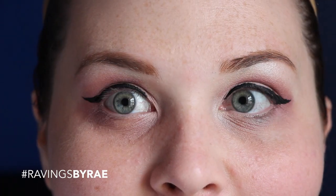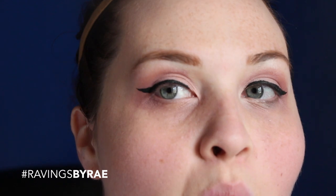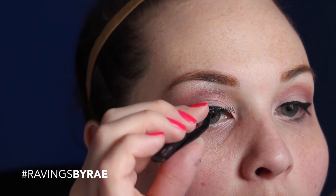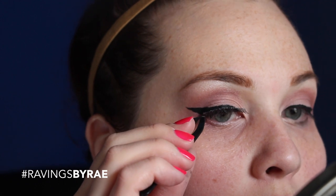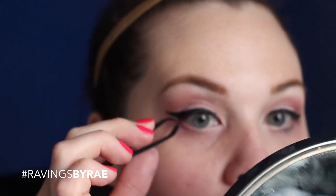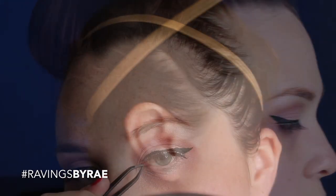These are my two favorite eyeliners to use. I was going to show you how I do my cat eye but I suck so hardcore at it that I'd rather not embarrass myself — it takes me 92 minutes to do it. So then we're going to pop on some somewhat natural-looking lashes. You can go super glam but I've been loving the very natural look. These are Ardell 105s — you can double check the description box but I believe that's what they're called. I love them, they're perfect.